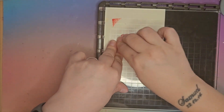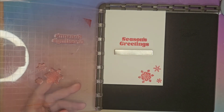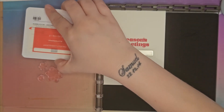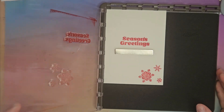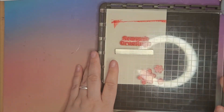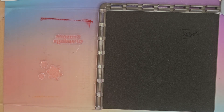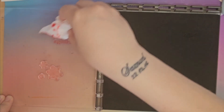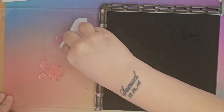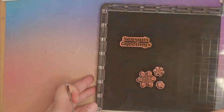The good thing about using a Stamparatus is that if you don't get perfect writing the first time, you can just stamp again — because you know it's going to be in the exact same place again. There we go, perfectly crisp. Now we're going to carefully get the magnet out of the way. These magnets are super super strong — you do not want to drop one against it because it will make an awful noise and mess, and if you get your finger pinched in between it hurts a lot. I'm just going to give that a quick clean off and pop it to one side.